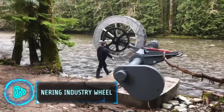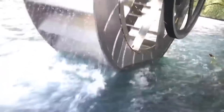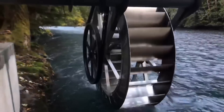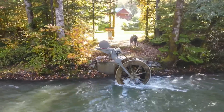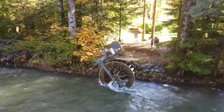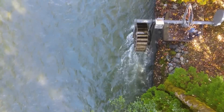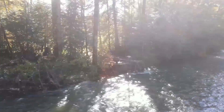This Canadian engineer has devised an exciting way to generate free electricity if your house is near a river. Install this wheel and get up to 7 kilowatts of power. According to Mark, the creator of this wheel, he faced some challenges convincing regulators that the wheel does not affect the river's current in any way. Not readily available in the market, you can email Mark and he will send you the design blueprints.